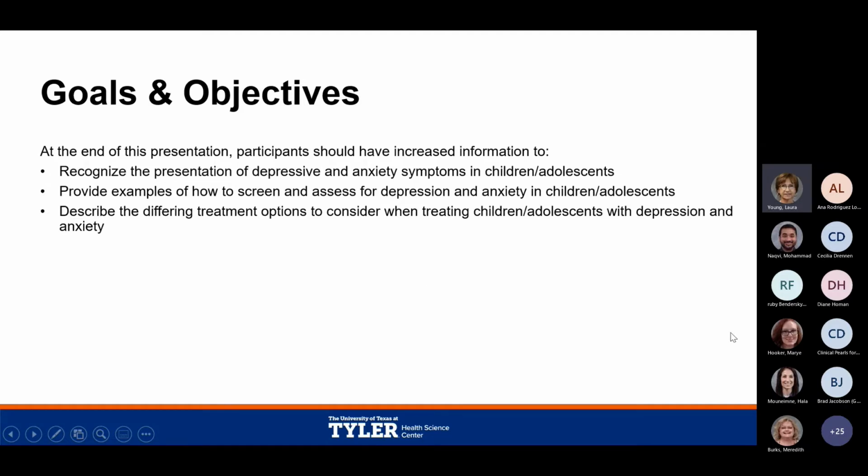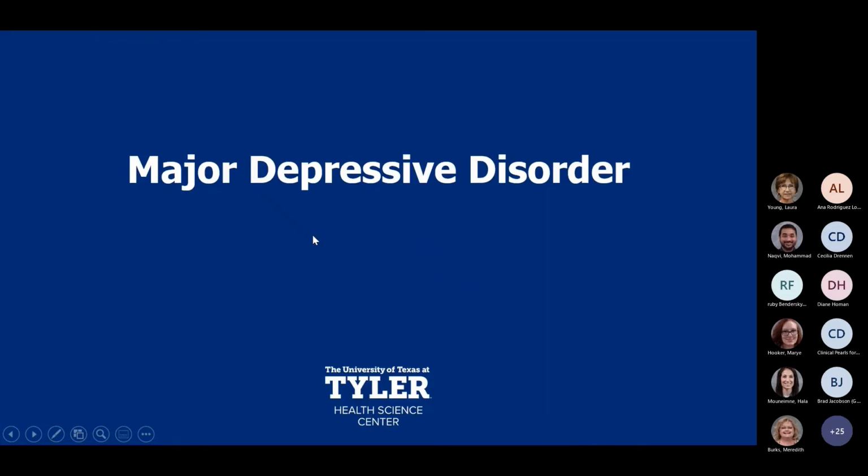Okay. Thank you. Recognize the presentation of depressive and anxiety symptoms in children and adolescents, provide examples of how to screen and assess for depression and anxiety in children and adolescents, and then describe the different treatment options to consider when treating children and adolescents with depression and anxiety. So let's start with major depressive disorder.